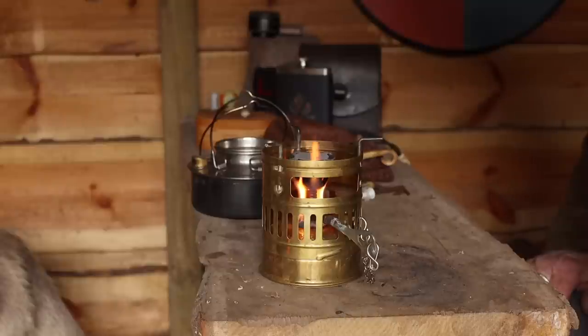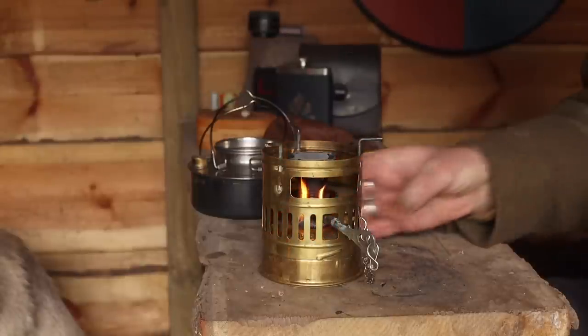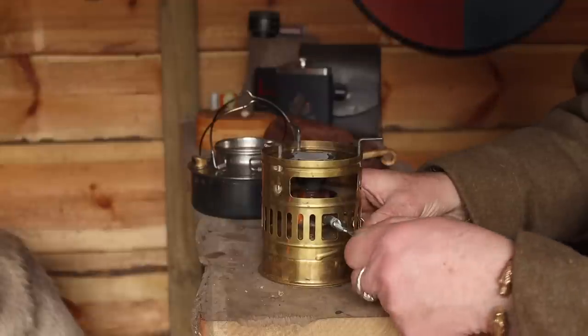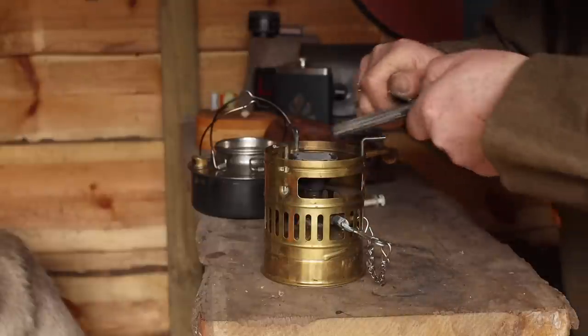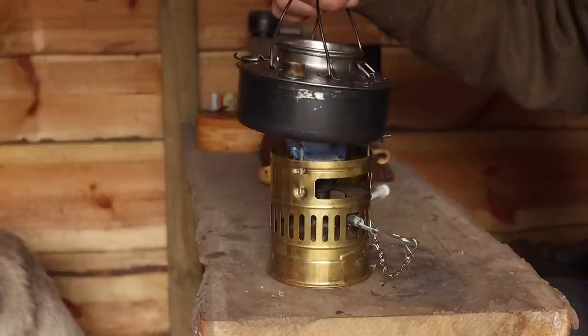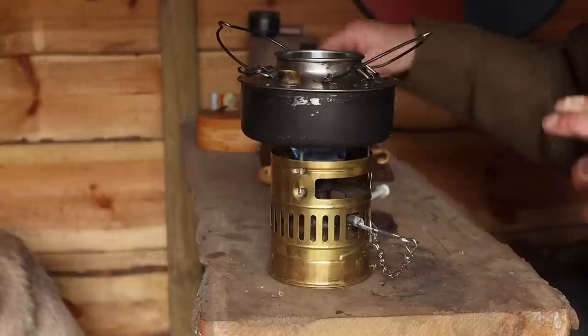I have to wait until it's almost died out, and sometimes it dies out before I get the chance to start it, but then I just use again my ferro rods. The only disadvantage with this is it's very noisy. Yeah, here we go. And I can put the water over and put in my coffee.